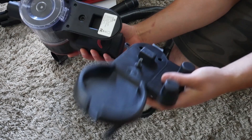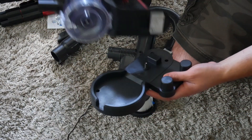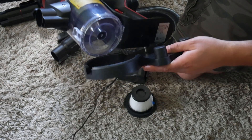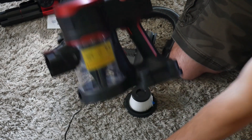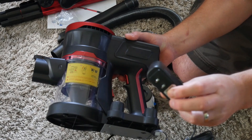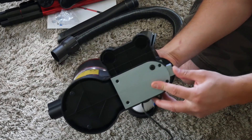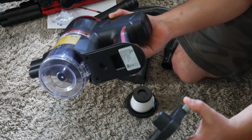Now this is your charging tray — we'll call it your charging house. You would just line that up and simply set it on, and that is its charging bay. As you can tell, this is wireless and charged by a battery. You keep this plugged in at all times and keep this in here so it's always charged. When you're ready to go, press this silver button on the back and it comes apart from its charging tray.